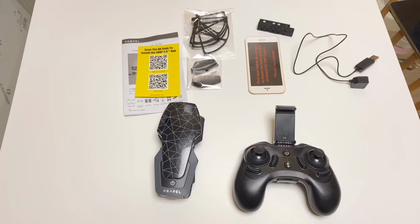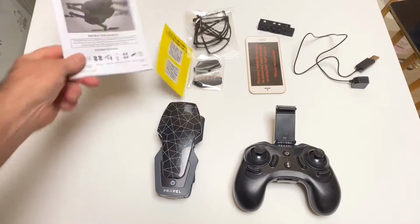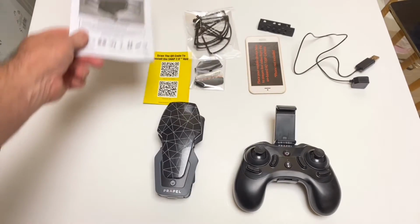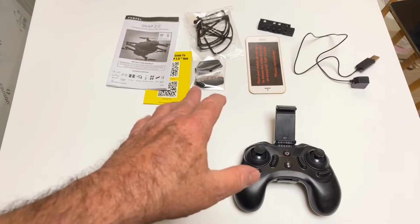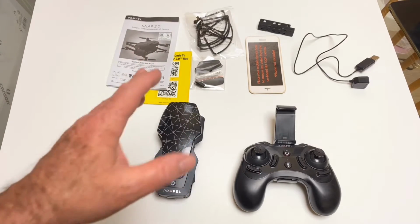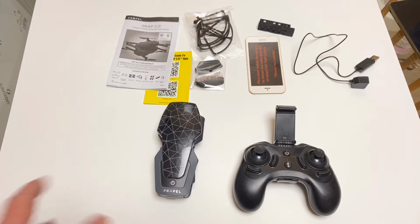Everybody. Today we're going to be taking a look at the Propel Snap 2.0. Now, the box of this thing was so big. It was like 5 times the size that it needed to be. I don't know what they were thinking when they made that box, okay?